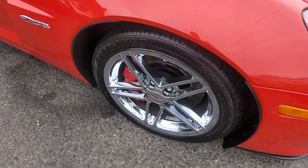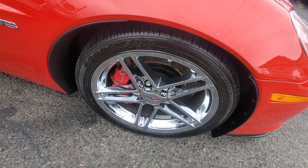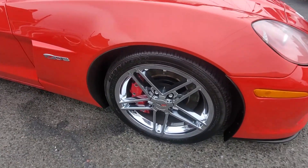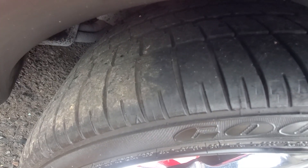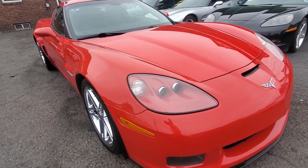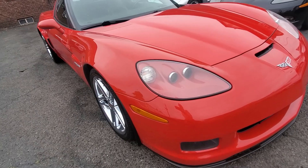Here's your front tire and rim. The front tire is a Goodyear — it's the Eagle F1 — a better-grade tire with very good tread and a lot of shape to it. There's your Z06 emblem. Look down this side of the vehicle — look how straight it is. This is a one-owner, no accidents vehicle.